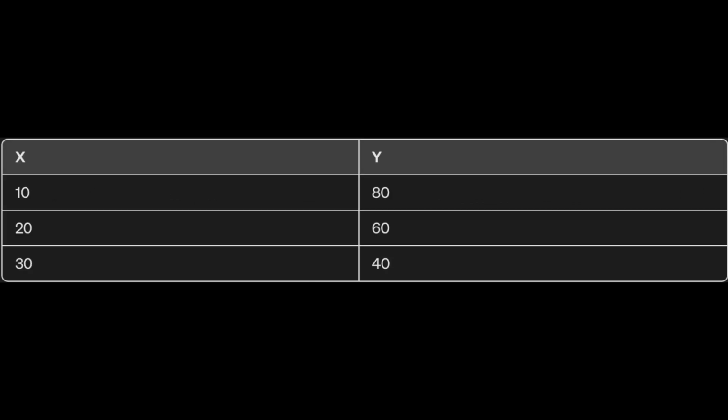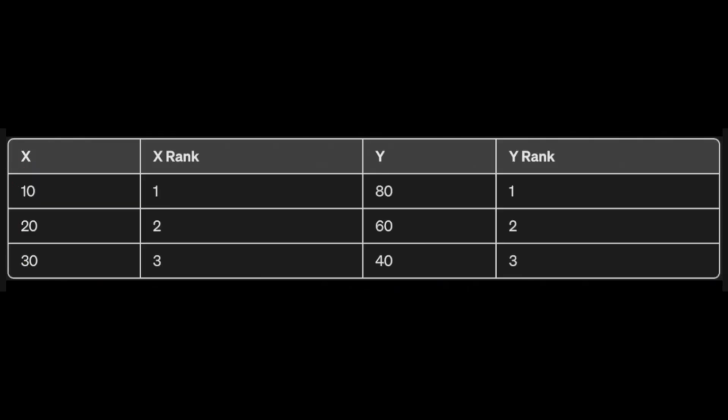How do we actually calculate the Spearman correlation coefficient? To explain the Spearman correlation coefficient formula, let's consider a simple example with 2 variables and 3 observations. Here's how we calculate the Spearman correlation step by step, along with a small table to illustrate. Suppose we have 2 variables, x and y, with 3 observations each. Step 1, rank the data first. We assign ranks to the observations in each variable. The highest value gets the highest rank.